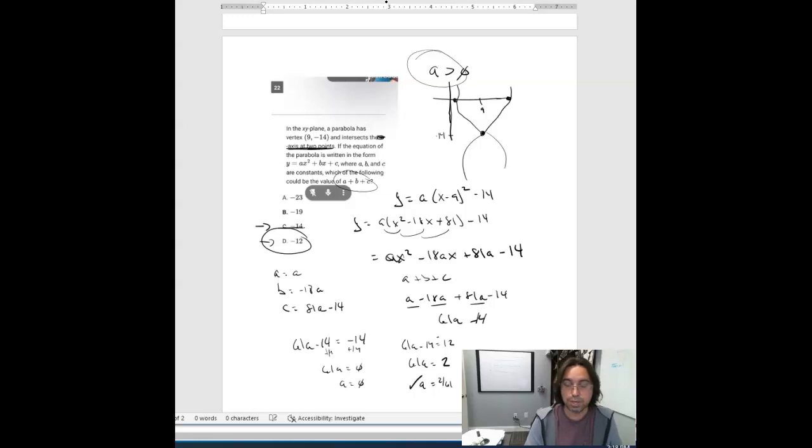So the main thing to keep in mind is, first we have to understand our a term, positive and negative. We have to understand vertex form and deriving that from a point. We then use the distributive property to get to this piece. Then we use some pattern matching and solve for the value of A, knowing that it has to be a positive term. Keep that in the back of our mind as we sort through this question.